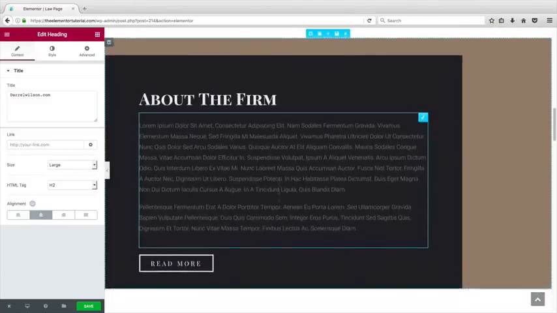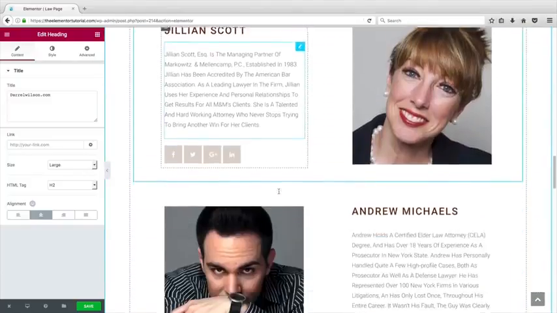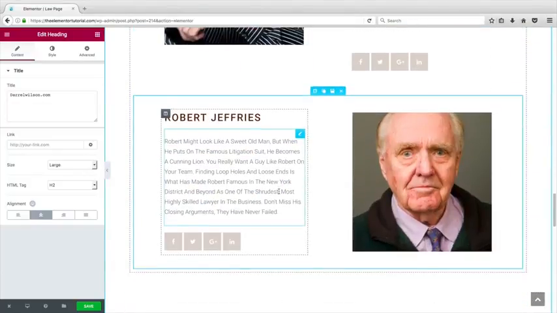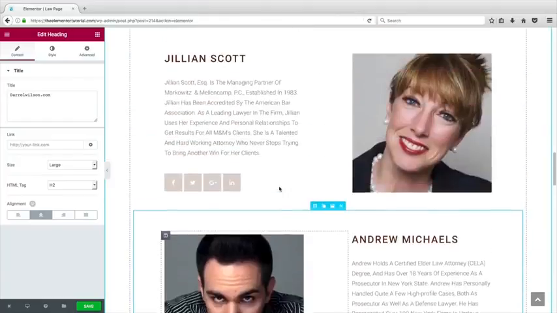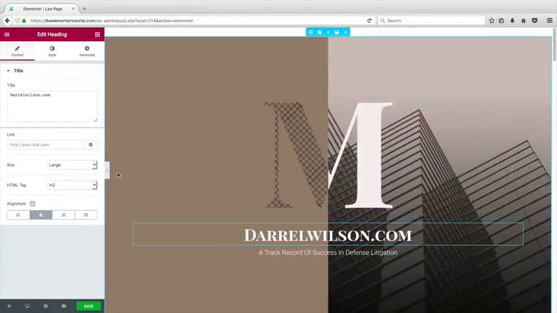It's amazing what this page builder can do. It saves you so much time, and I highly recommend to get the pro version, because then you can take advantage of all of their pre-made layouts that they have created. Okay, so that's about it, guys, for this section with the pre-made layouts and everything else.